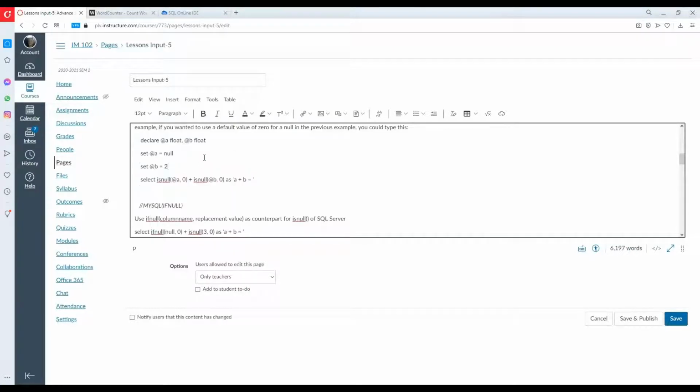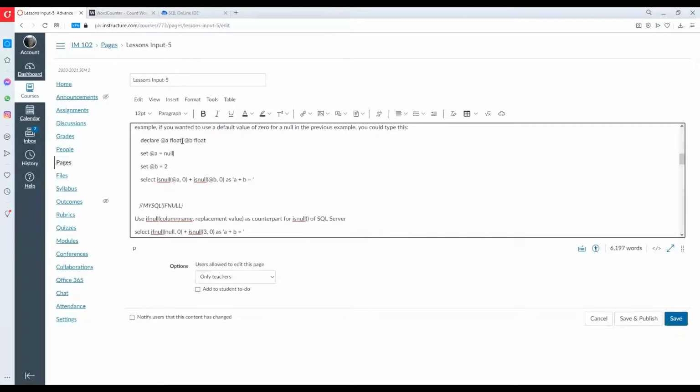If you want to do a declaration inside SQL, you can declare your variables using the syntax DECLARE followed by the at symbol to symbolize that it is a variable, followed by the variable name. Take note, variable names should start with letters, followed by the data type.